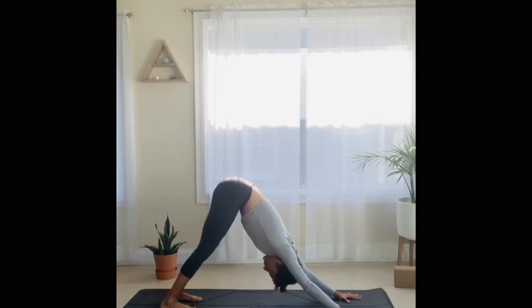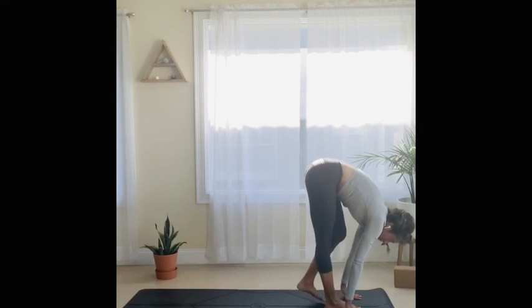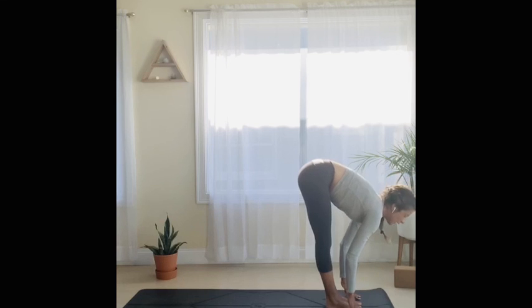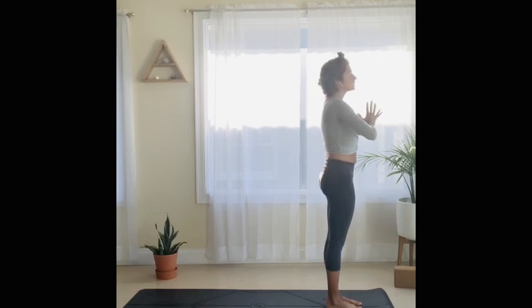Inhale here. And exhale, start to tiptoe the feet up to meet the hands. Inhale, lengthen the spine, look out. Exhale, fold. Inhale, sweep the arms up. Samasthiti, so bring the hands to heart center and then just take a moment.